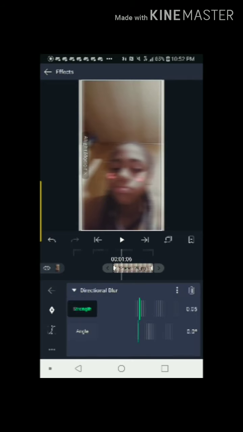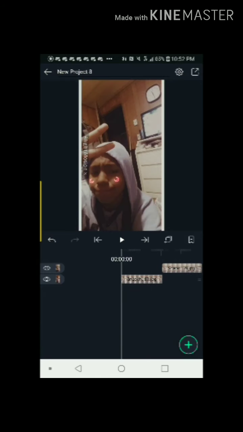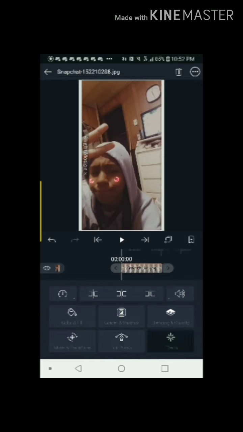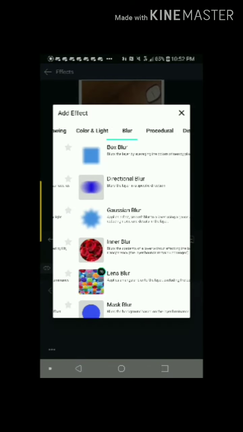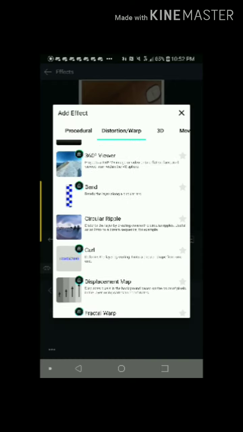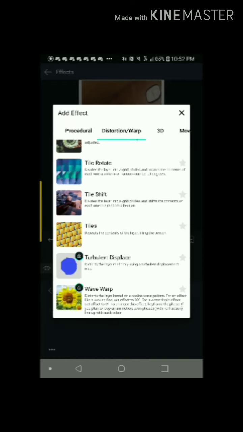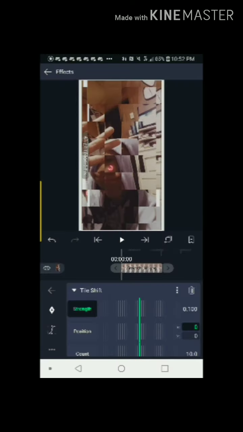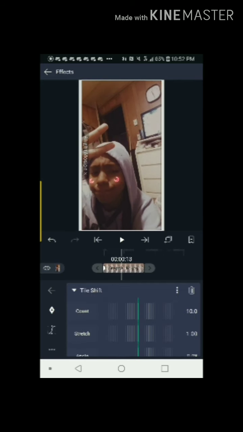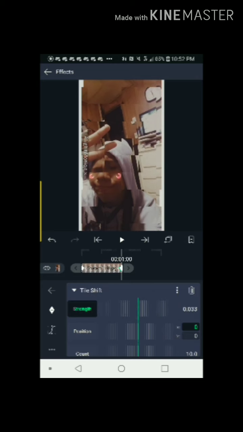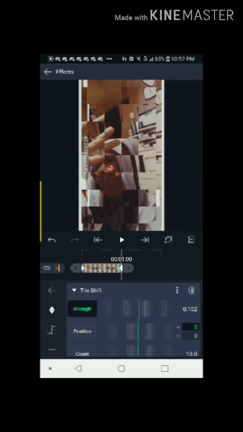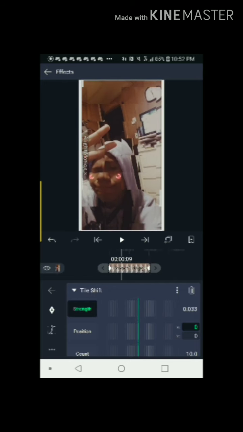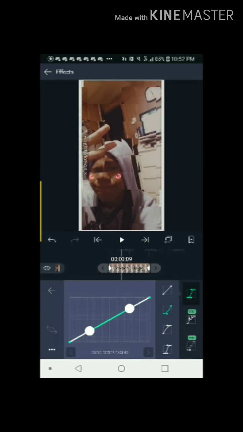Okay. With tiles, you're gonna go to the first photo, hit effects, add effect, and go to distort, warping and warp. Go down. Look for tile shift. Alright, now you're gonna go to 0 at this photo. And at the end of this photo, you're gonna put 100. And go to close to the first keyframe and put the thing in.